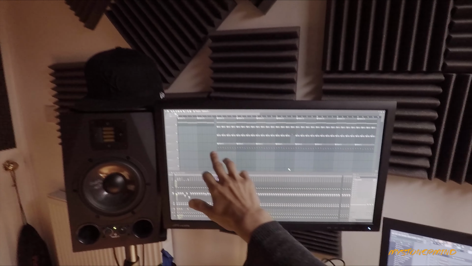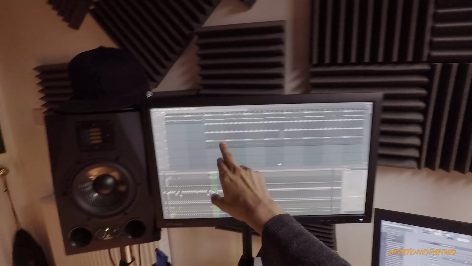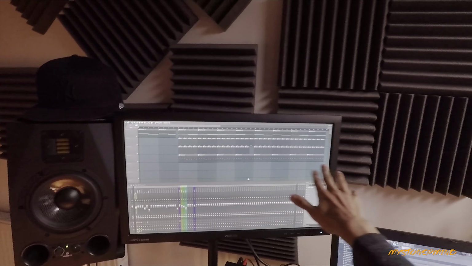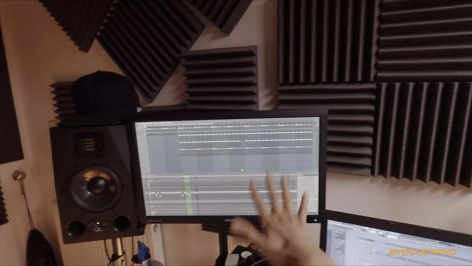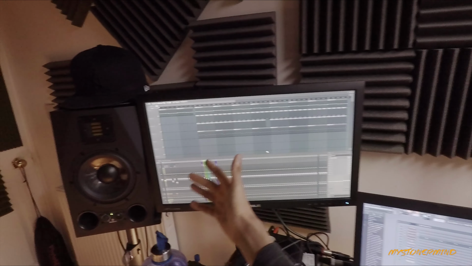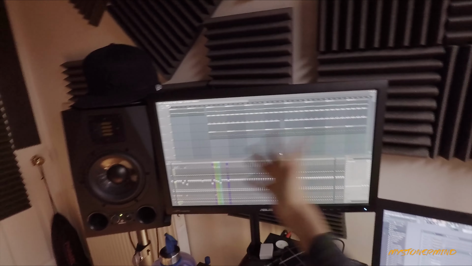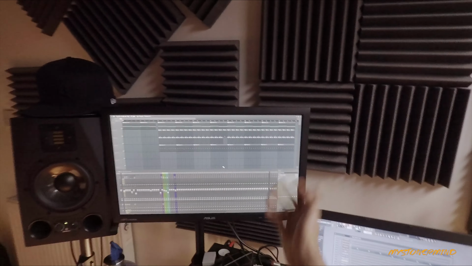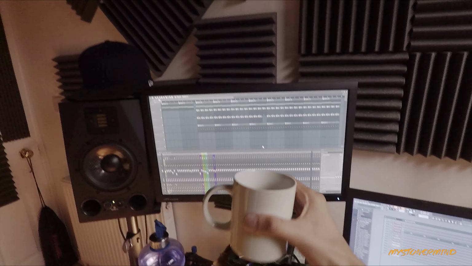Right, so what I'm going to do now is add something else to this. I'll keep doing that until I improve on what I have. And I don't know, just see where it goes. That's the whole idea. You do things, you like them or you don't like them, you improve on them, and then you end up with a track. First, another drink of coffee.